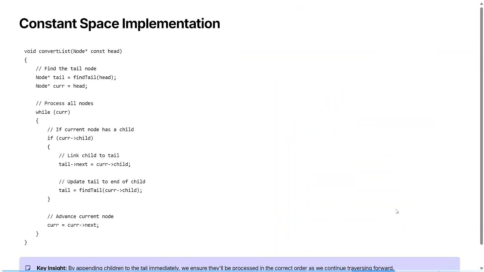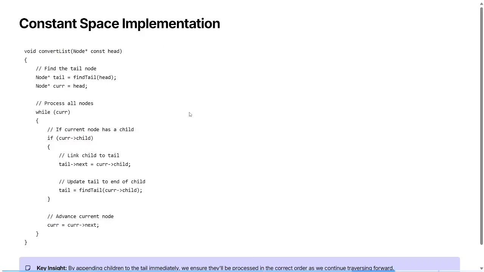Now, the tail pointer method. Let's walk through the tail pointer method step by step. Step 1. Find the tail. This is a continuous process. We don't just find the tail once, we constantly maintain a tail pointer. Initially, we might need to traverse to find the end of the first level to set our initial tail. After that, as we add new nodes, we advance the tail so it never loses its position at the very end of our newly constructed list.